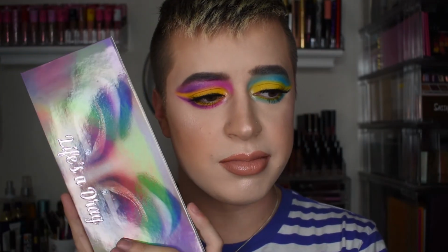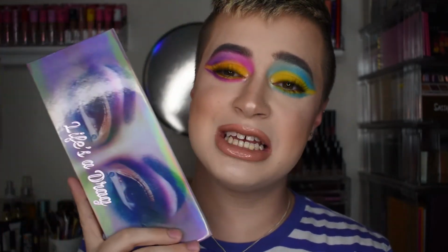Do I recommend this palette? I will have to say I do. I do recommend this palette because honestly, I love finding new brands, I love seeing new brands, I love playing with new eyeshadows and new formulations and everything like that. I wanted to do something very fun, very edgy, very different, and I'm very happy with the results that I got. I'm absolutely loving the way that my skin's looking. I'm loving the way that my lip and my eyes and everything is cohesive and good. I'm just really excited about this. So yes, I do recommend this palette. I do think you should pick this up if you get the chance.